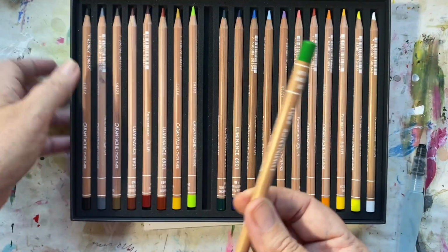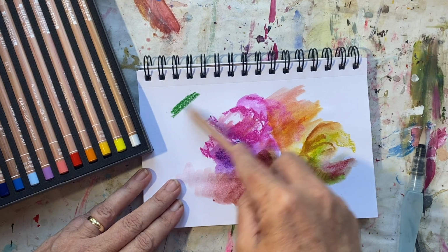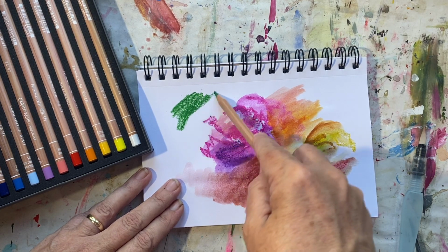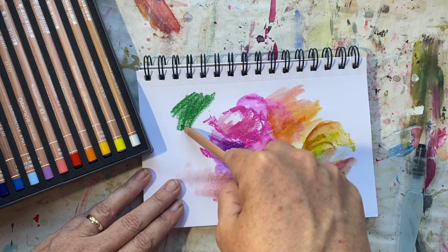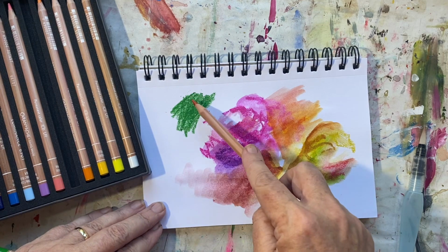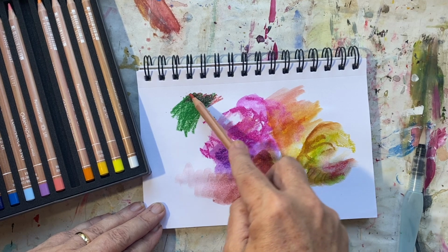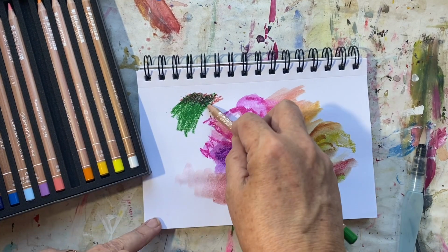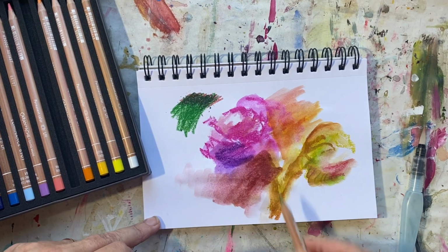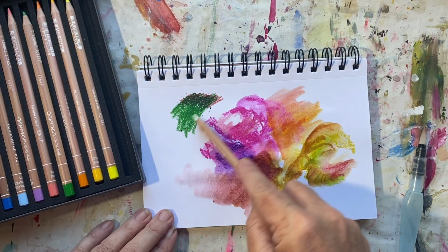If I use this color, I would probably have to layer it up a little bit. So that on its own, oh, they are lovely and creamy. Beautiful, soft, creamy, layer up. So I would probably take another color and work into those a little bit, or I would use them to layer over something where they're not such a vibrant green. I prefer more of a mossy green, although look, layering it up, that looks pretty good. Let's see, let's layer it up with a little bit of white.